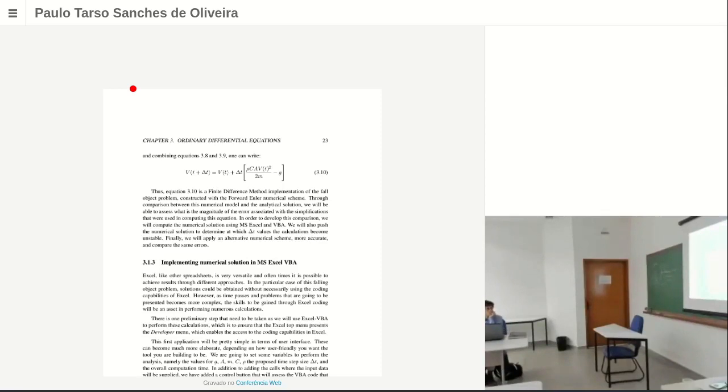And unfortunately, I cannot do much here with regards to the size of the font. Oh, come on. So unfortunately, the size of font here doesn't help. I may try to increase the size of the font by changing the size of the font in Windows. Let's see if I can do that.